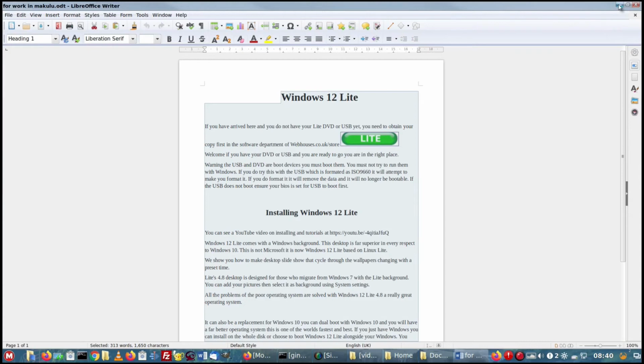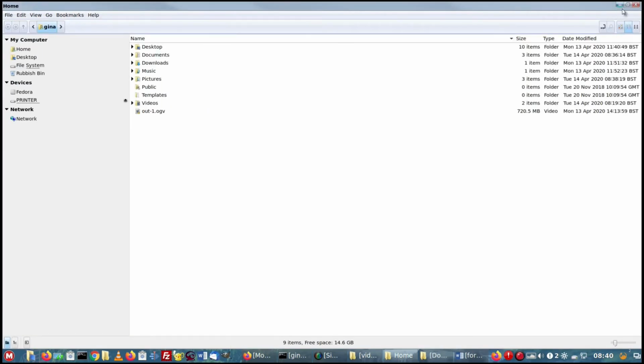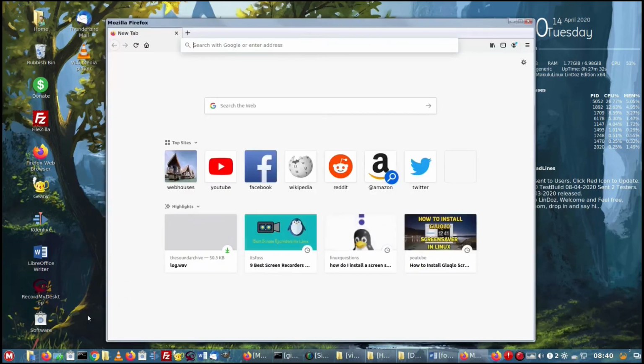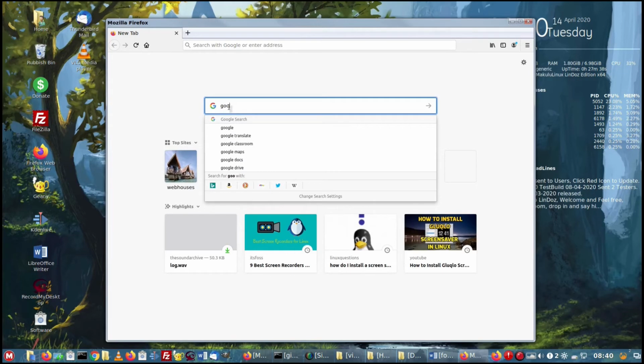Now we want to translate that. So we go to our Firefox, and we go and search for Google Translate.